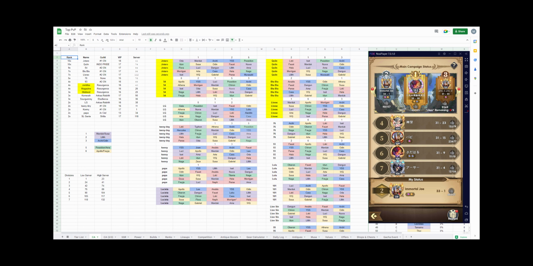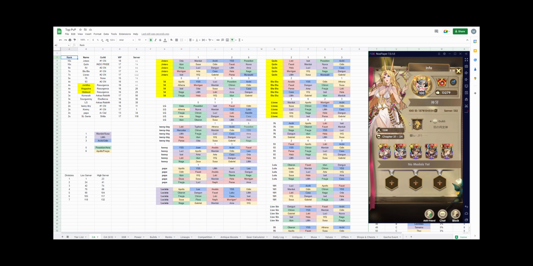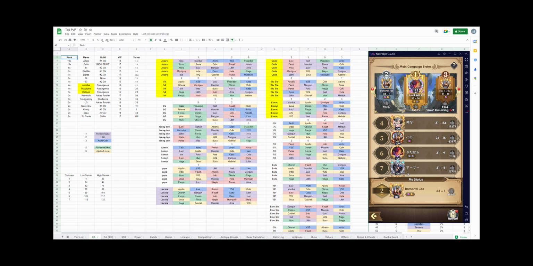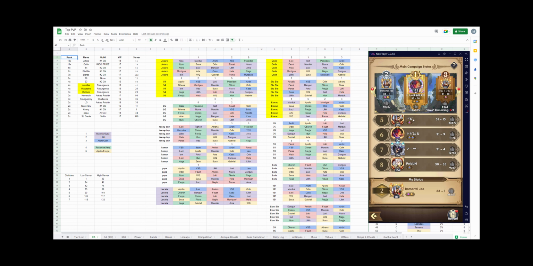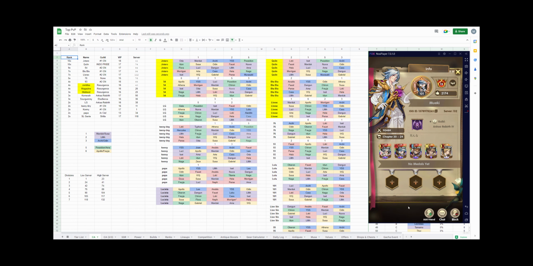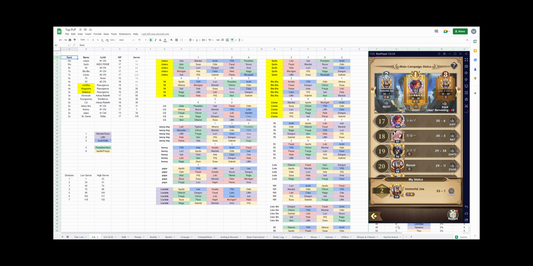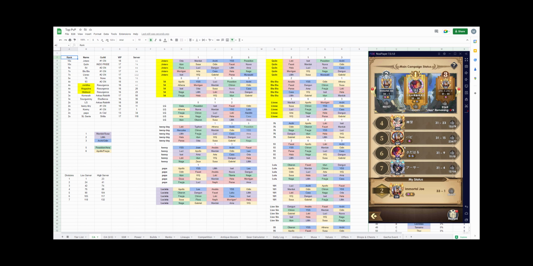Why am I at the top? Because I was VIP 12. Now I'm 13. I am beating other VIP 14s and stuff, but why are we at the top? It's because we're all VIP 12 plus, and the people below aren't. My point is, the biggest factor for progressing in campaign is actually how much you spend, right?